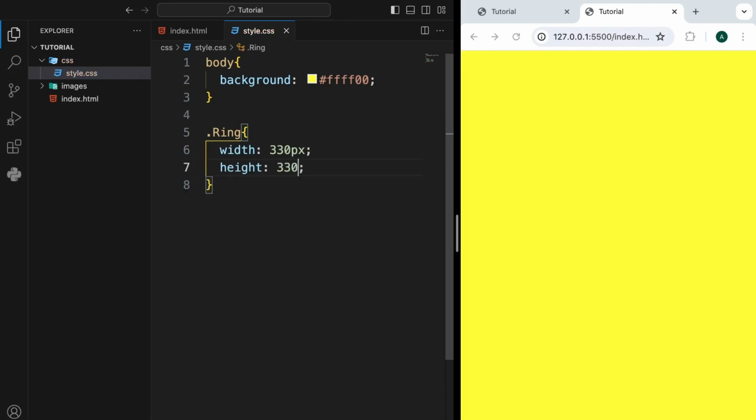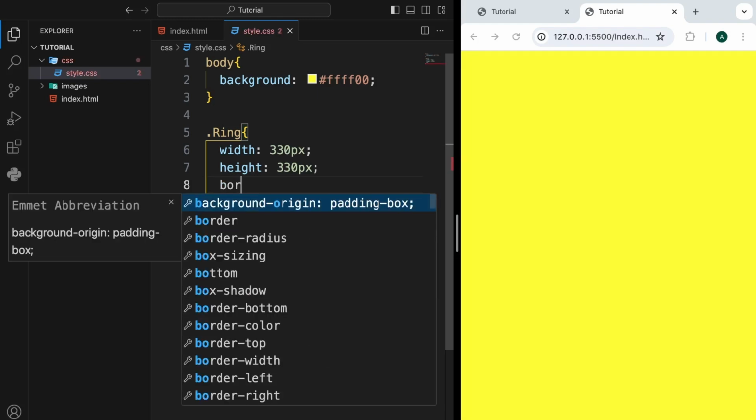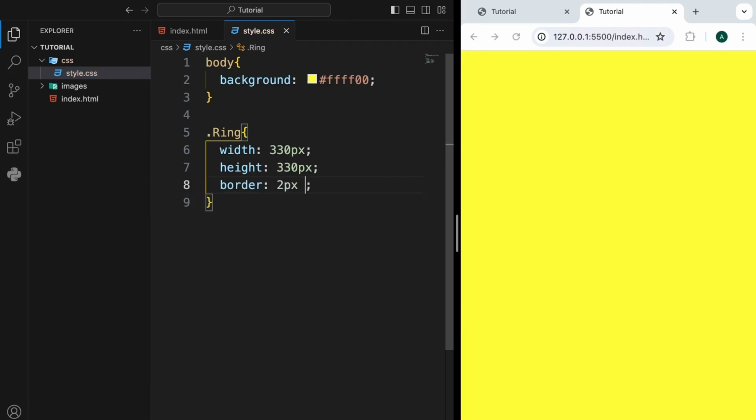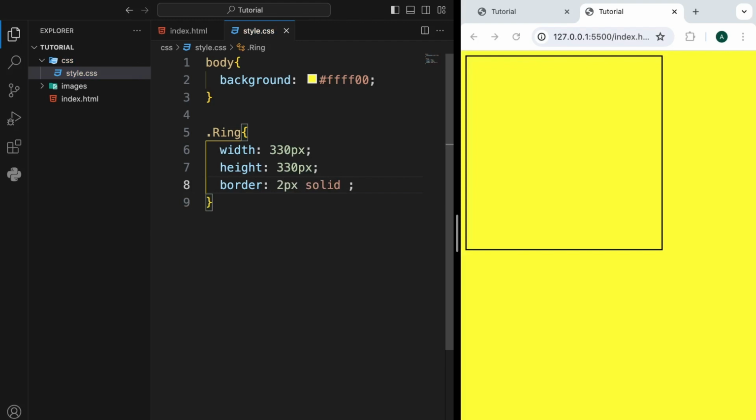Nothing is showing up. If we add some borders, you should see the ring coming up very shortly. So give your ring a border of 2 pixels solid, and then let's give it some RGB color, so you can see a square or rectangle appear on your screen.